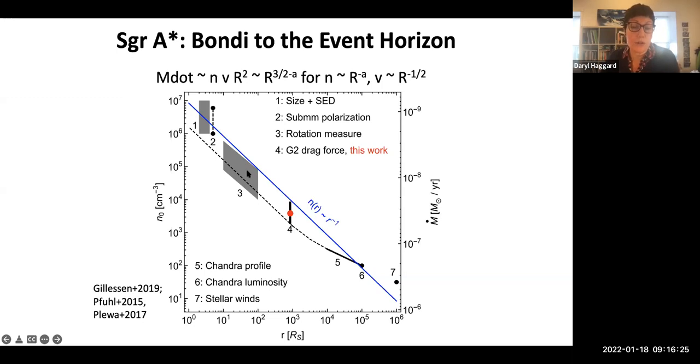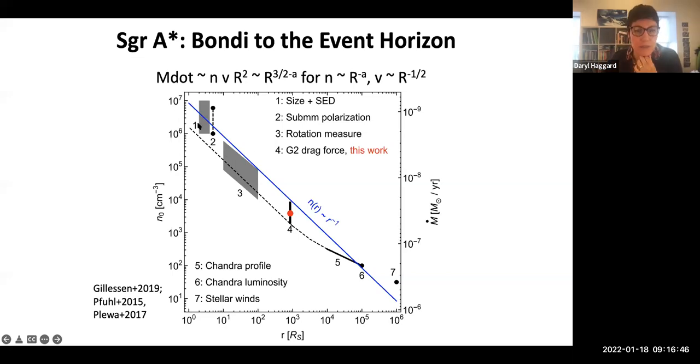Then as you get even closer, you can start to look at the rotation measure. How is the material near the black hole impacted by scattering and by magnetic fields? Polarization. Hopefully some of you also saw the beautiful polarization results about M87 that came out just earlier, I guess it's now last year in 2021. So polarization can also help us trace magnetic fields.